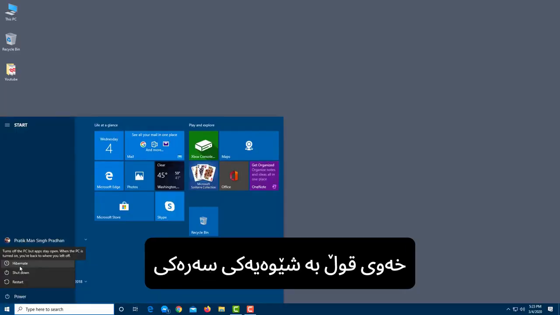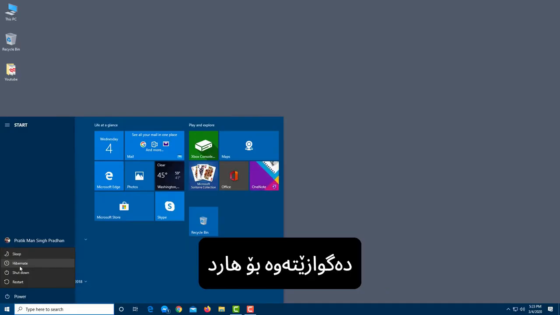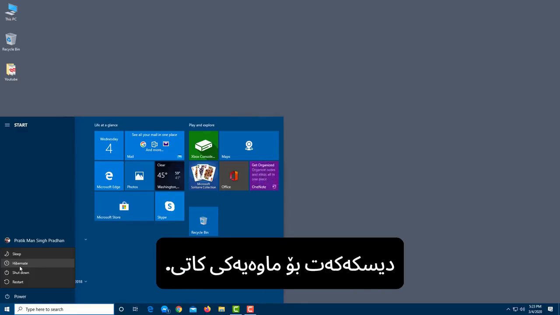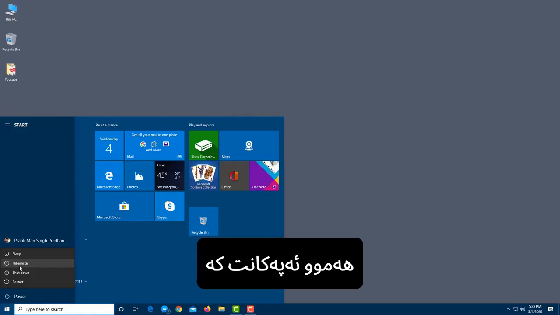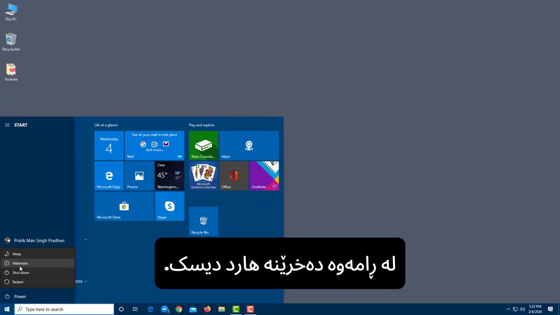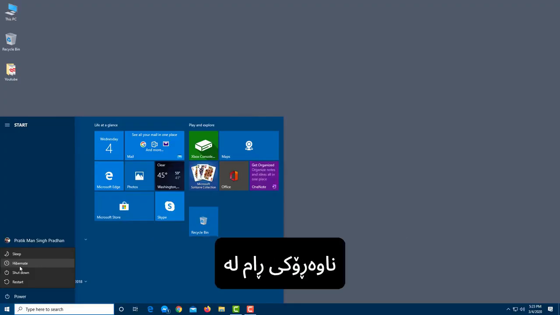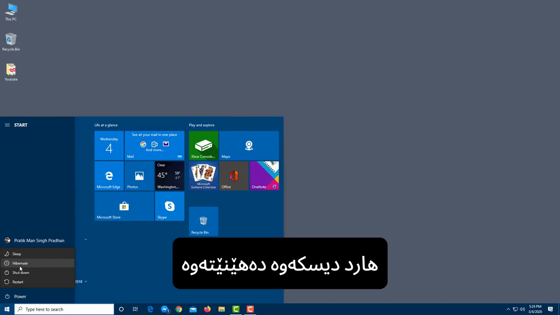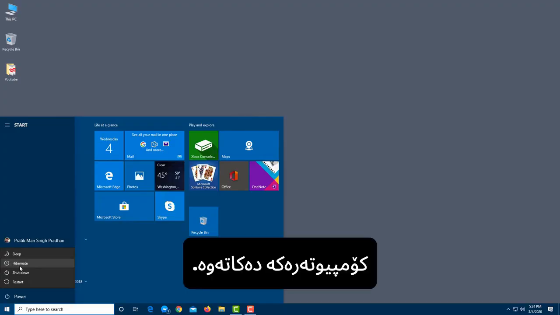What the hibernate option essentially does is, instead of running the RAM in low power, it copies the RAM contents onto your hard disk drive for a temporary period. So it doesn't have to fully start up your computer next time you press the power on button. All of your apps and processes are saved from RAM to your hard disk drive. Once you open up your computer, it loads the RAM content from the hard disk back onto the RAM, and then reruns the computer for you.